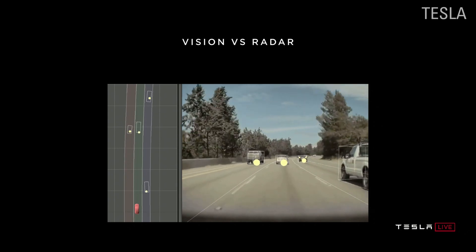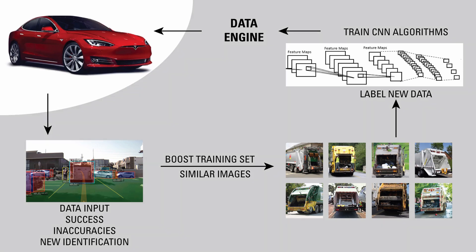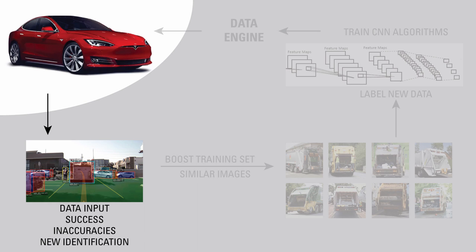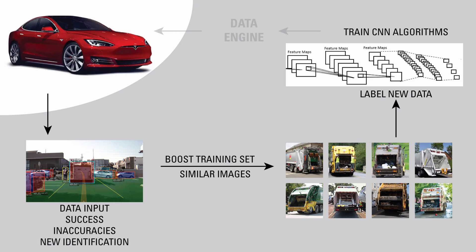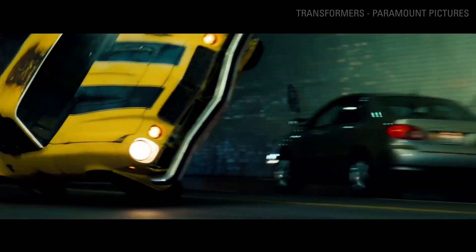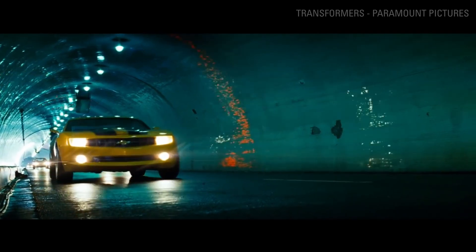Information from the two coincide to create a complete picture. Tesla's fleet of around a million vehicles gives it a huge advantage over competitors like Waymo. Theoretical algorithms are a great start, but learning from practical applications and real-life experience helps to refine these CNN algorithms. Tesla's engineers are constantly training the cars in shadow mode using all the data that the cars send back — the inaccuracies, the successes, the new data identification, etc. Anytime a Tesla makes an incorrect prediction about a car or a pedestrian, it can save the data snapshot to later upload and add to the Tesla's training set. When these updates have been tested and reviewed thoroughly, they are moved out of shadow mode and into the data engine, and all cars in the fleet receive the updates. This constant influx of data provides a large, varied, and real data set which is essential to refining the neural network.